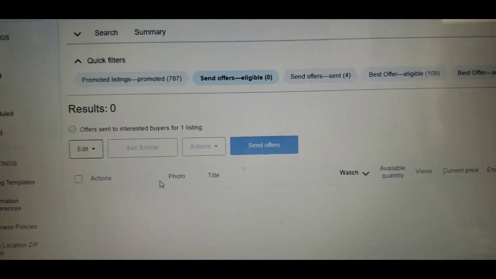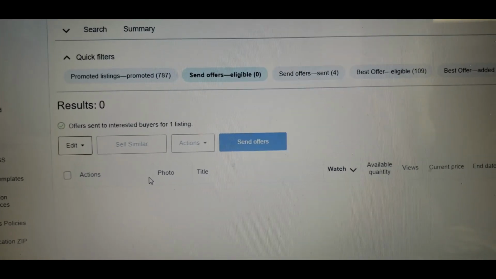Now, let me turn back around and we'll talk about the rest. All right, now, when you finish sending offers to watchers, you need to remember that each offer that you send, no matter how many, those offers only last for 48 hours. So that's why it's important that if you want to give a little personal note in that little comment box, that's where you would put it, because it automatically goes to the watchers. And if you have multiple watchers, it'll go to all watchers that you may have on that particular item.